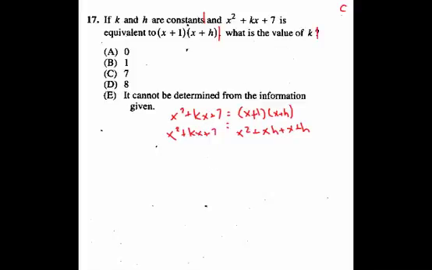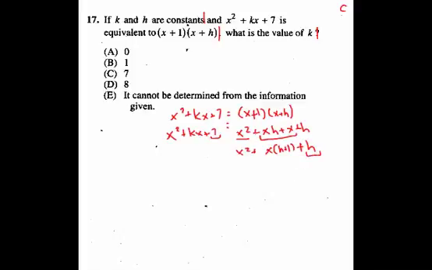So if you take a look at this, for a quadratic, we've got the x squared plus kx plus 7. There's the squared term, and you see the squared term on the right. Then you have a kx term, the term that's got x to it. And notice here, we have a term with xh plus x. If you were to combine that so it's just one x term, you could factor out an x, and you'd be left with h plus 1. So we've got x squared here, plus x times h plus 1, plus h. And notice on the left-hand side, the 7 is the constant. And look, the h here is the constant.